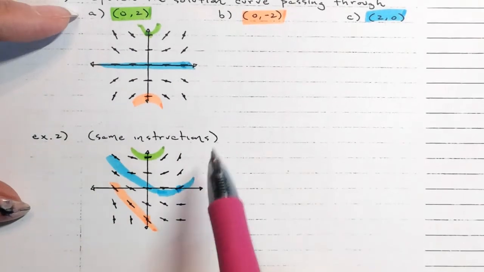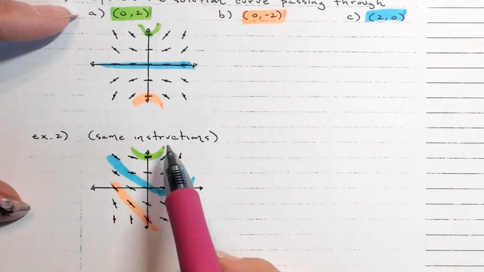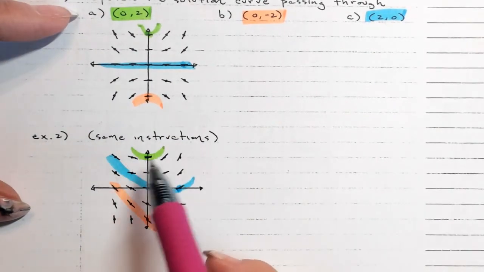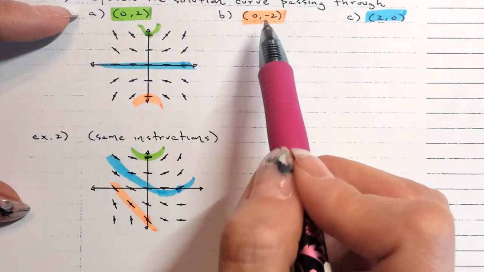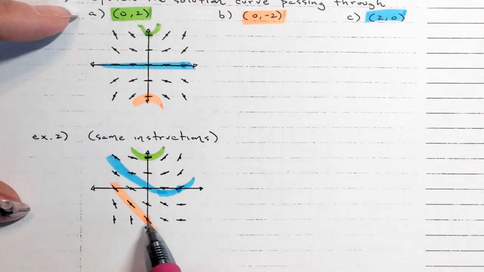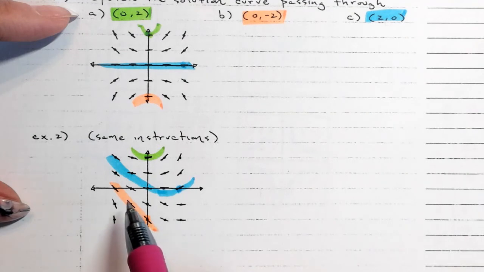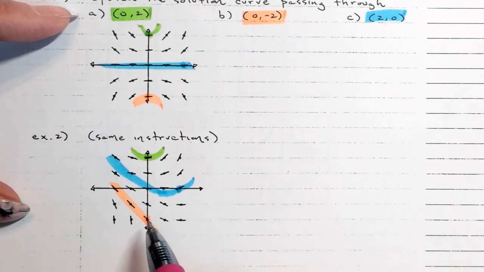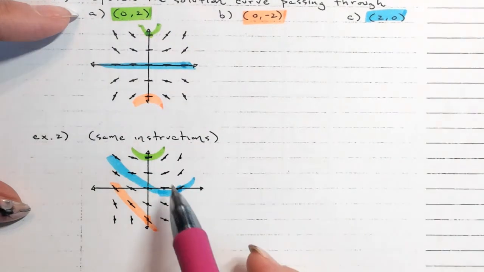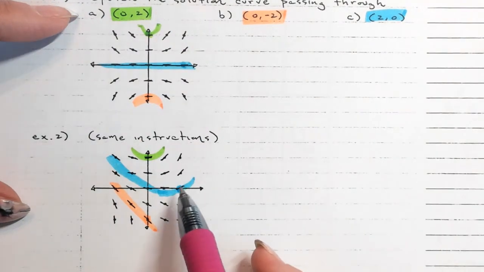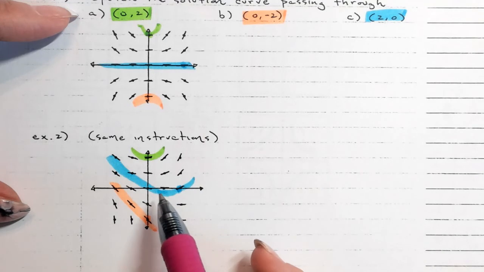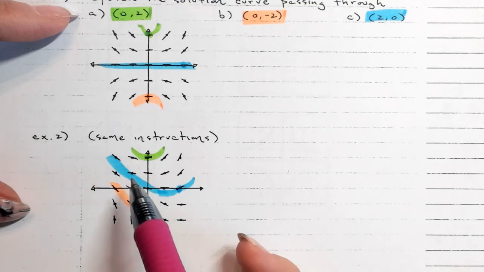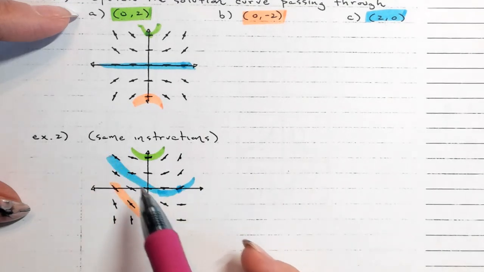Same thing over here. So up here it looks pretty parabolic. And then the orange one, if you start here, it goes kind of in this straight line looking thing, and then it just keeps going straight. So it looks like it's linear if you're going through 0 comma negative 2. But if you go 2 comma 0 right here, it's positive and then 0 slope here, and then it's a little bit negative and then more negative. So then it looks something like that.